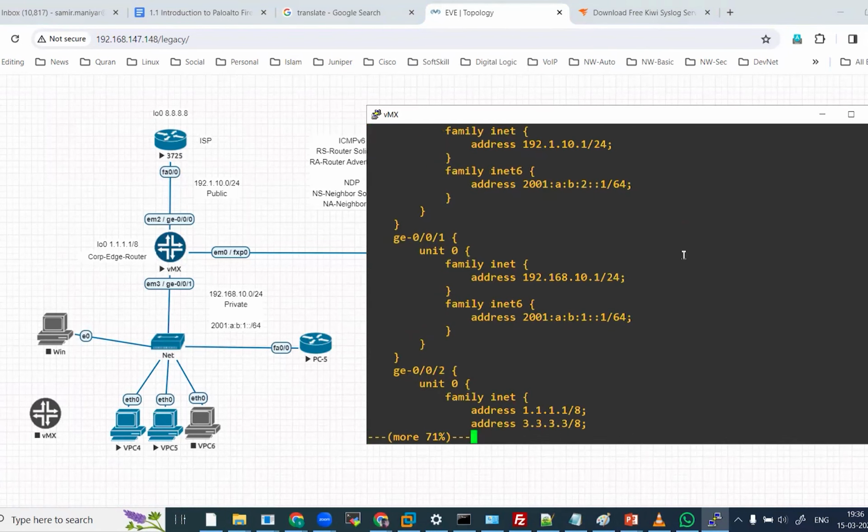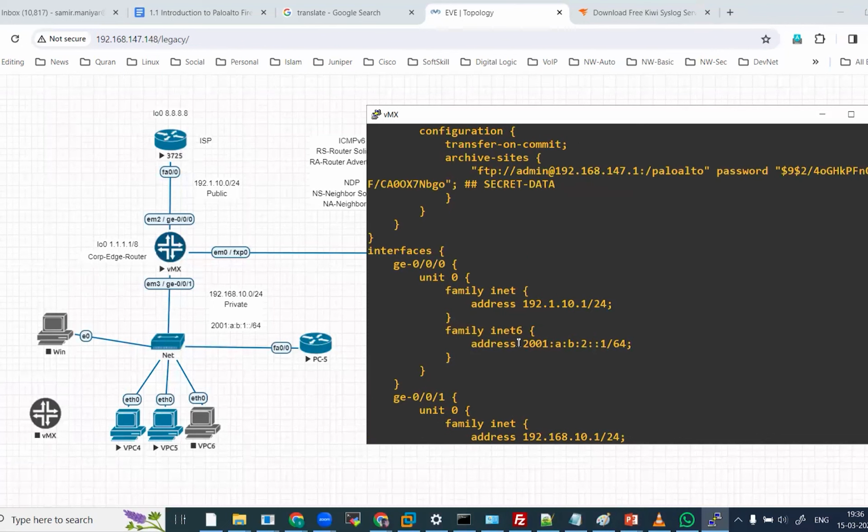We have set the IP address on our GE001 interface as 2001:AB1::1, whereas for GE000 I have set the IP address 2001:AB2, then ::1 on the VMX router, and ::2 I have set on the other end, our Cisco router, right?